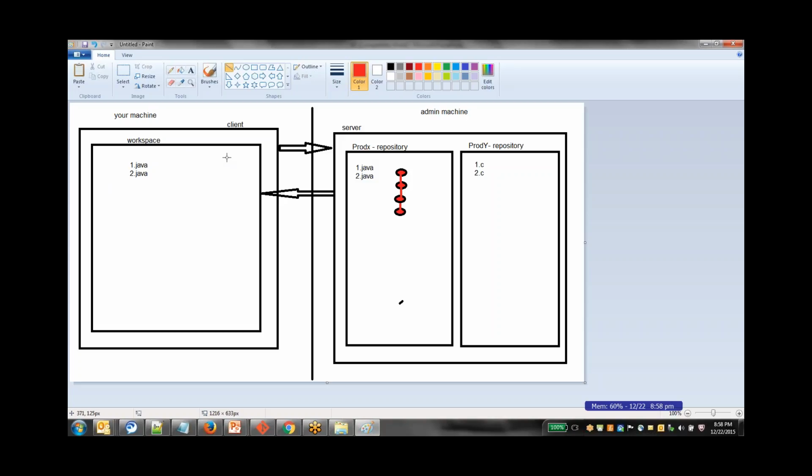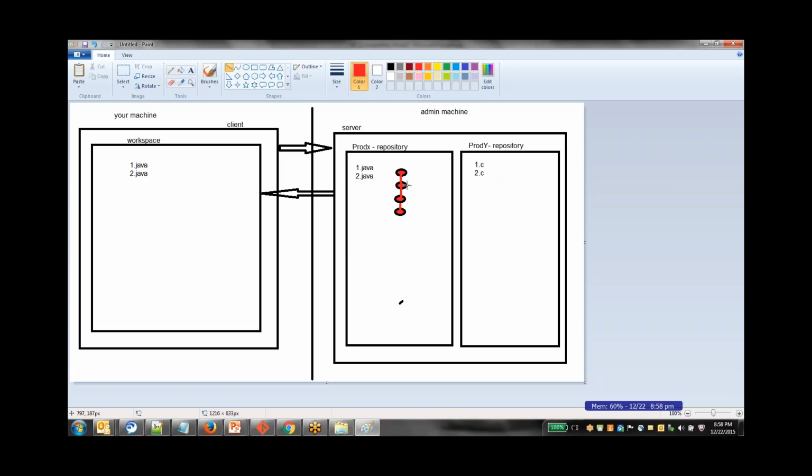Every time you do a check-in, it creates something called a version, which is nothing but a reference to what exact change you have made from the previous content stored in the repository. These are nothing but revisions, or simply they call it a version.